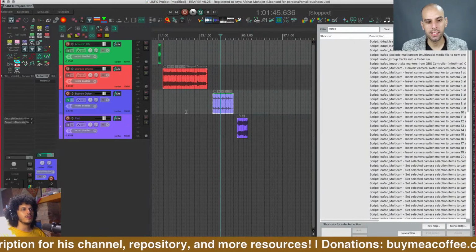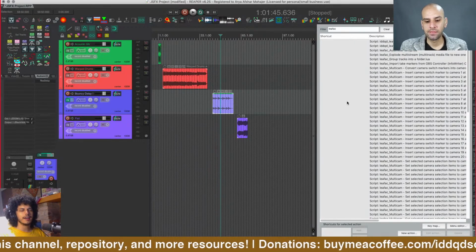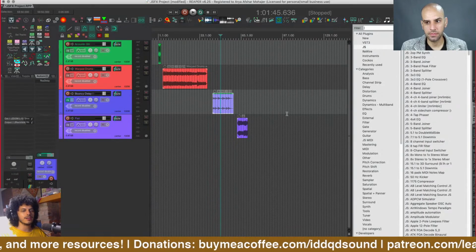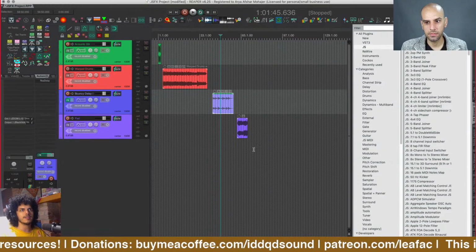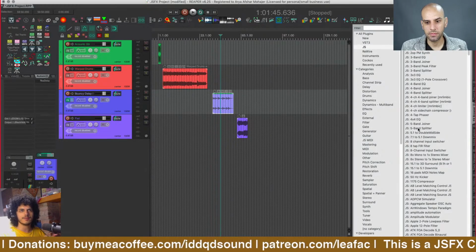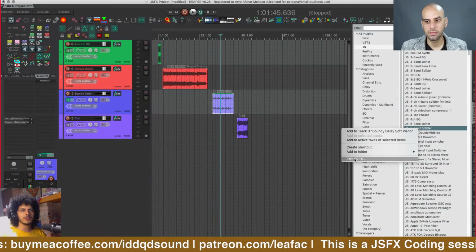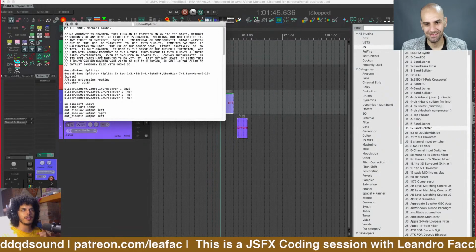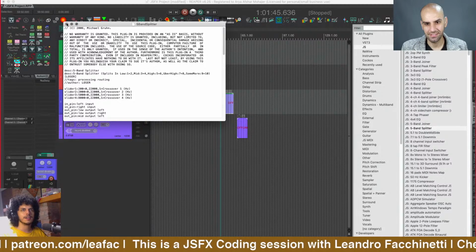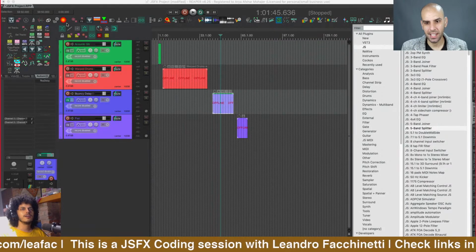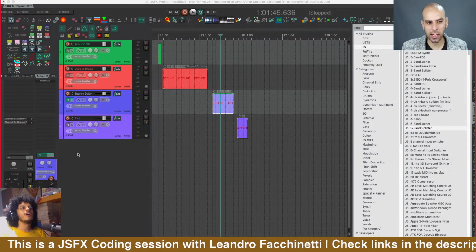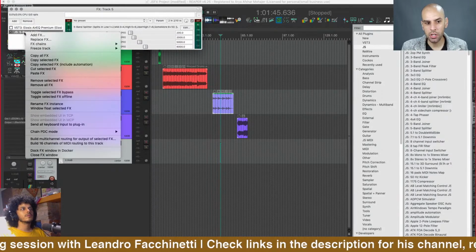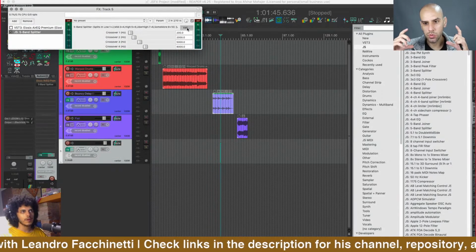So from what I understand, and you figured out how to fix this, we can use the same environment as Lua scripts, the same development environment, for JSFX. I remember you could go to edit JSFX and it would open that, but now it opens a text editor, and you figured out a way of opening it not in the text editor. Yeah, it's rather simple actually. You just drop the effect in any track or any media item or whatever. Drop the effect somewhere, and then open the window to control the effect and go to edit.